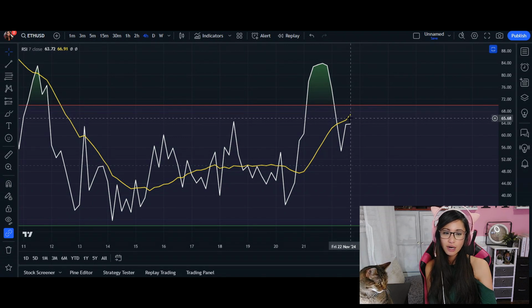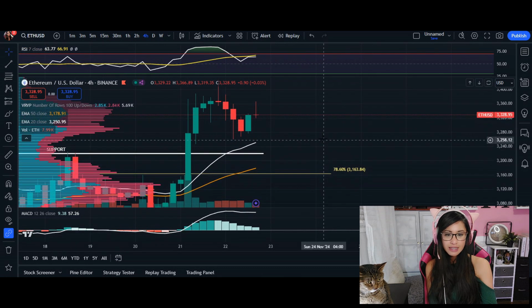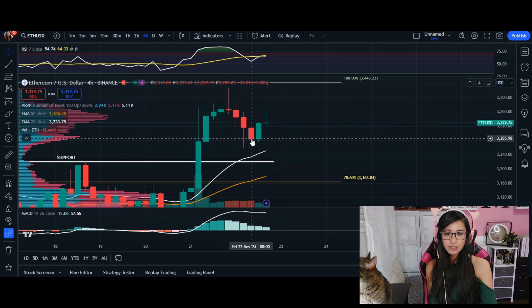Now, as we can see with the RSI, the signal line is still continuing to go upwards in this angled 4-hour time frame. So it does show us a hint that the bullish momentum may be continuing. And we do see as well this cloud cover of our green candlesticks compared to the red candlesticks. So we do see some momentum in terms of the candlesticks.